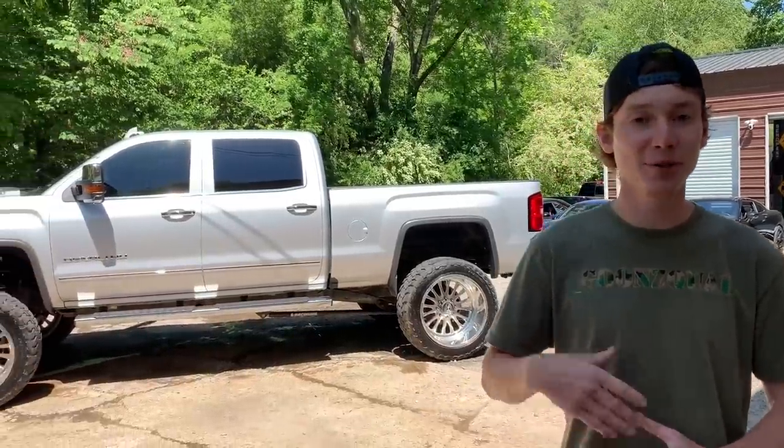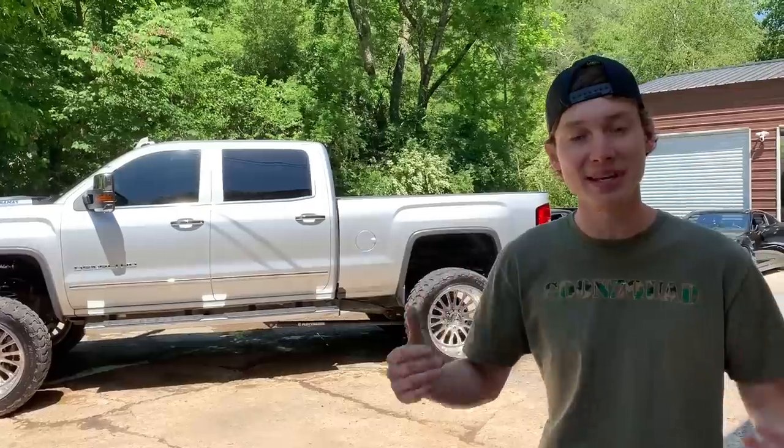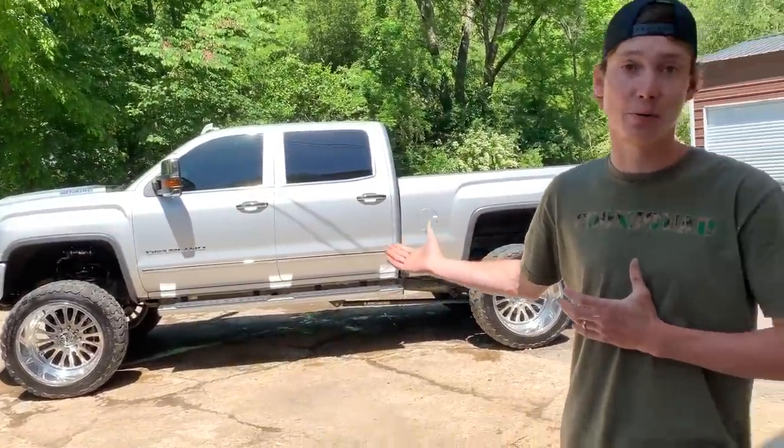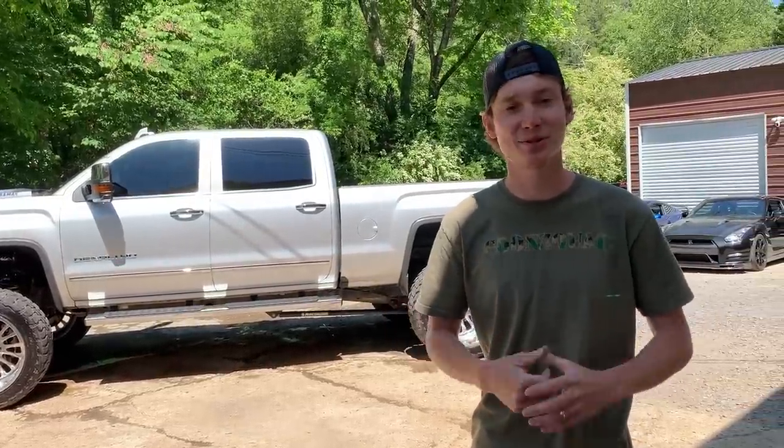The next vehicle we brought out is our Duramax, and it cleaned up really nice — the interior is already clean, so the whole truck is spotless. As for the future of this truck, we're planning on getting rid of it because there's really not much more you can do to it. It's a fully loaded Denali with a full coilover suspension and forged wheels and tires. It not only looks good, it puts in work — it hauled our F-450 from hundreds of miles away without skipping a beat. We already have a few buyers, so we may be getting rid of it here real soon.